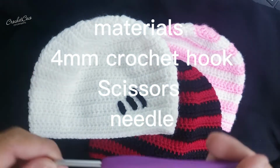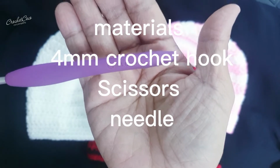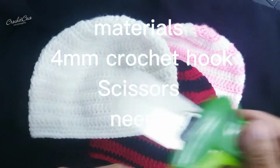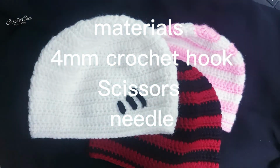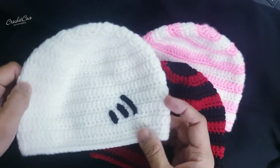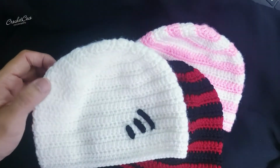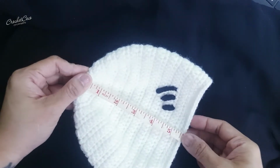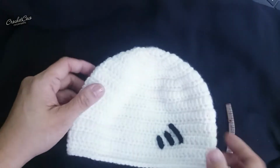We are going to be needing a 4mm crochet hook size, a pair of scissors, and of course a needle to weave in all your yarn ends. This is so easy, you can change any hook and then the hat will become smaller. All the heads of newborn babies are not the same, okay? So, I made it a little bit bigger.